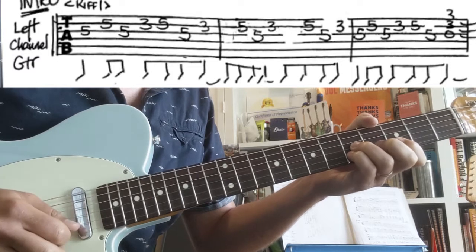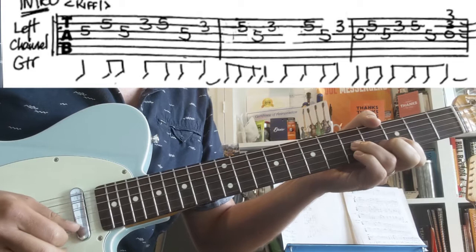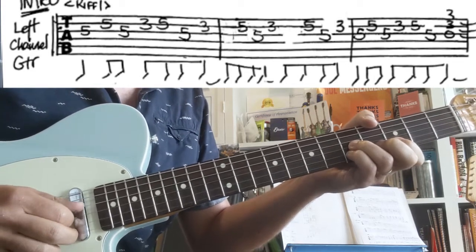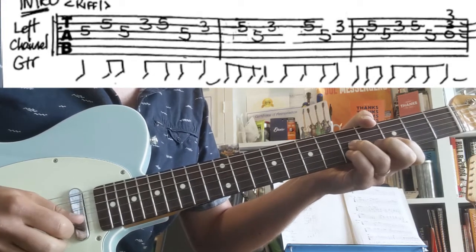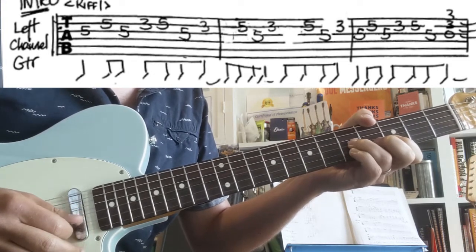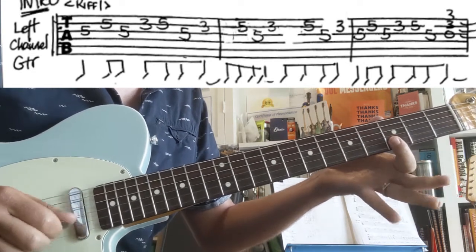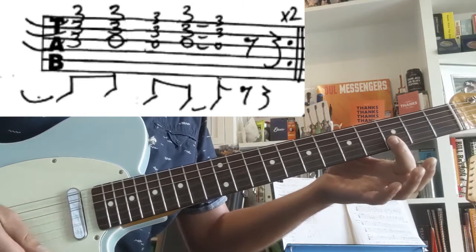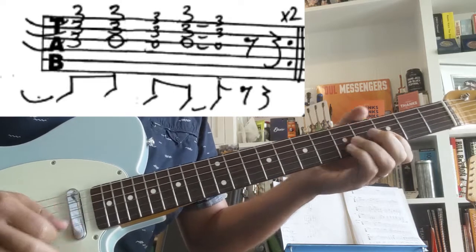So we're going to go 5, 5, 5, 3, 5, 5, 3. 5, 5, 3, 5, 5, 3. Okay, and then it kind of starts again. 5, 5, 5, 3, 5, 3. And then open. And then you can just fill up the rest of the bar. He kind of does this a few different ways. And then back into the one, all right?